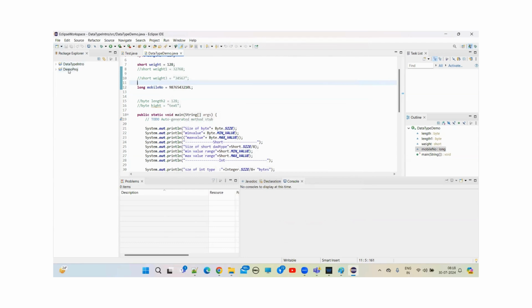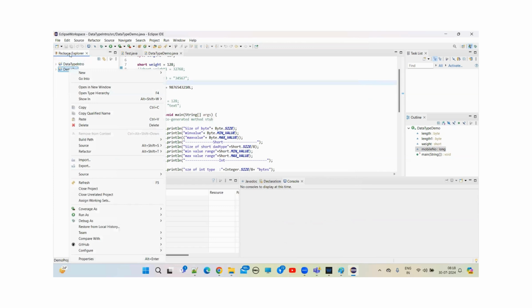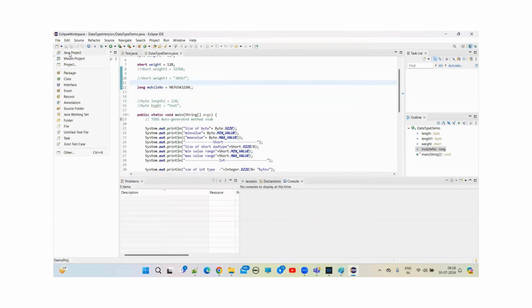Let me create here. Direct package also we can create. We created here, right?